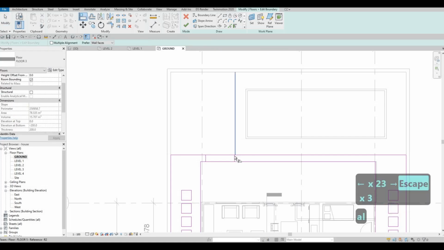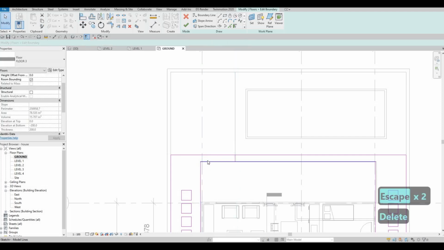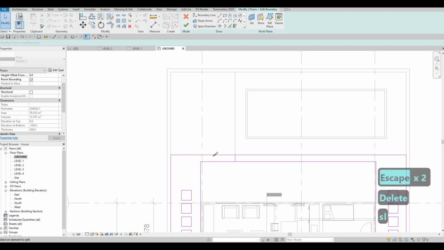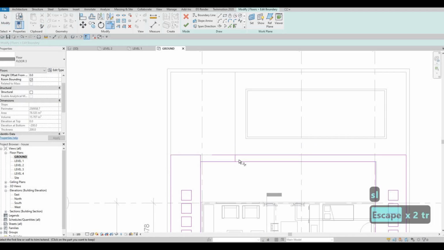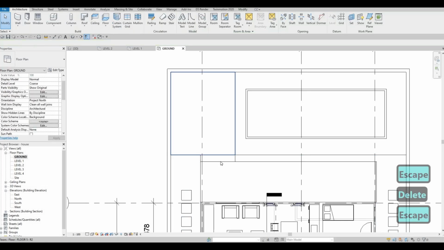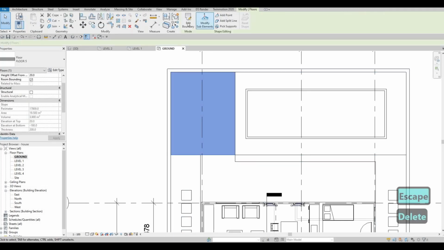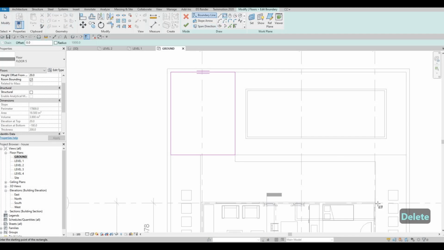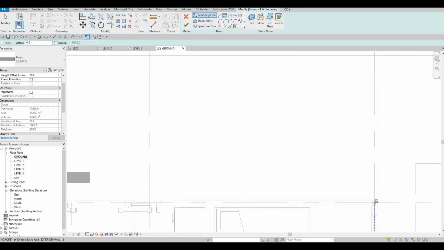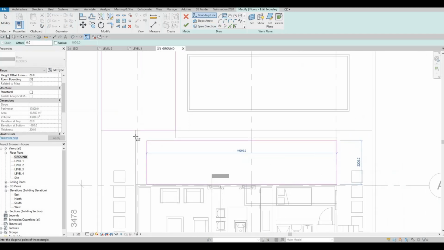Align this. SL first, split them. TR, trim and extend. And then delete this. And then now I'm just gonna delete this, edit boundary, and then just connect them all together so that it's one.